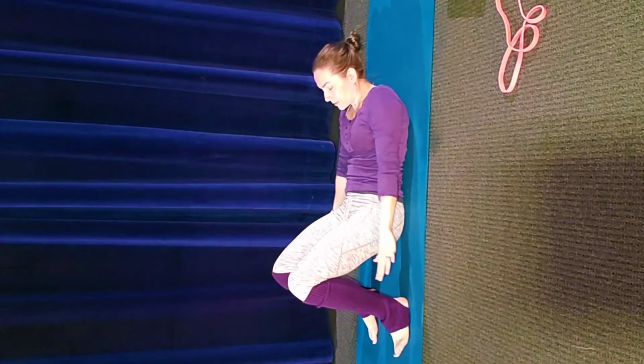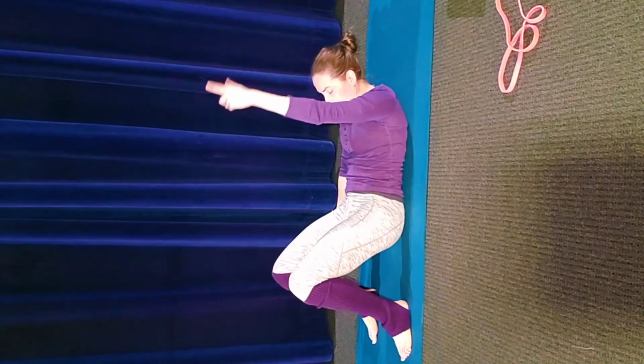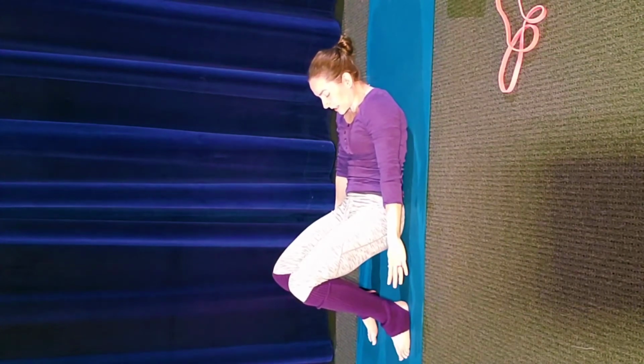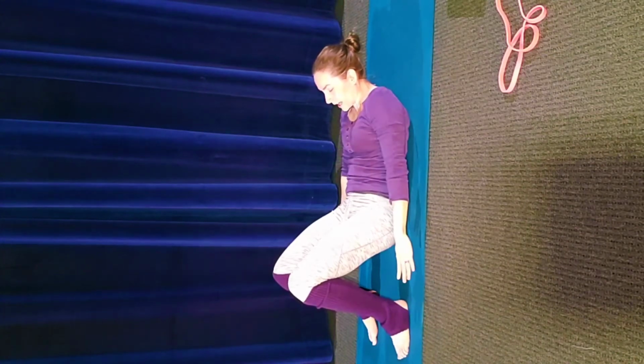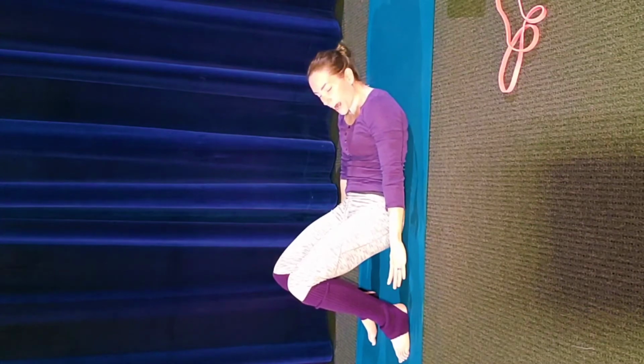I want you to bring the arms forward. Keep looking towards the top button of your shirt, and imagine your head is lifting up to the ceiling. Take 3 breaths here. Inhale and exhale. Notice if your core muscles just pushed up, we want to keep them down. Inhale, exhale. Maybe you can lift a little higher.